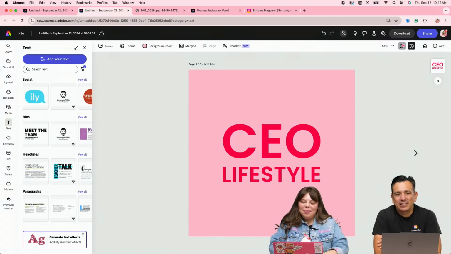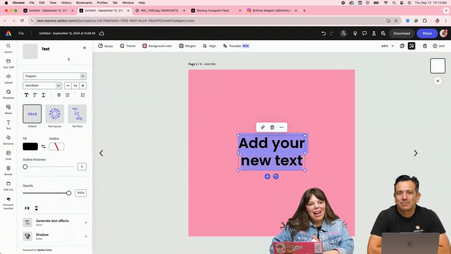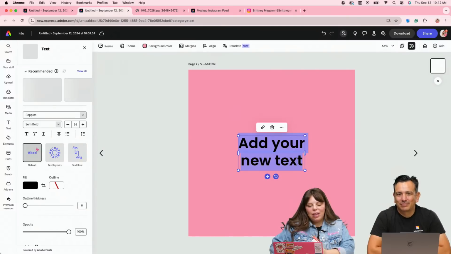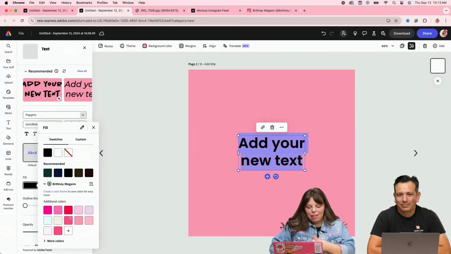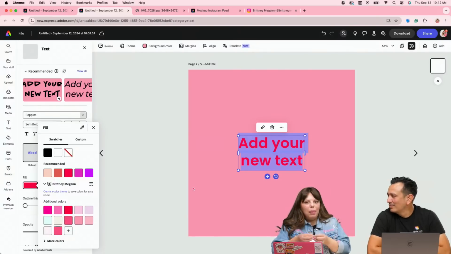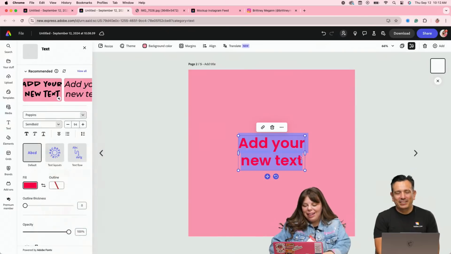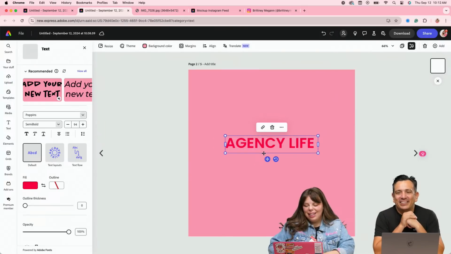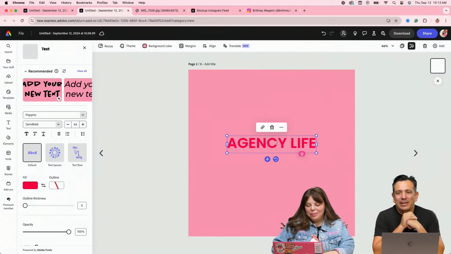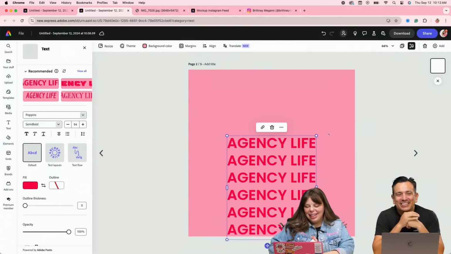Lisa in the chat is saying, I suck at fonts. I love that Adobe Express gives me great suggestions. I love that. I know fonts and pairing fonts can be hard for a lot of people. You know what I thought for the longest time? I thought there's got to be a hidden guidebook somewhere of how to pair fonts. I don't think there really is, it's just trying a bunch of things and seeing what works together. It's not as easy as looking at the color wheel and seeing the opposite color. I've seen designs where they break every rule and it looks great, and I've seen designs that follow every rule and they're terrible.